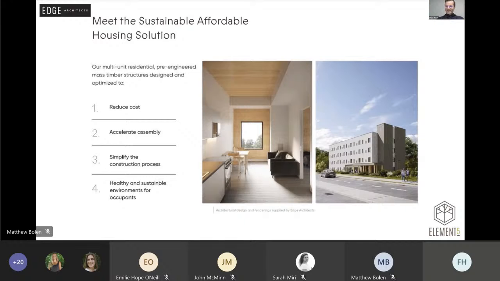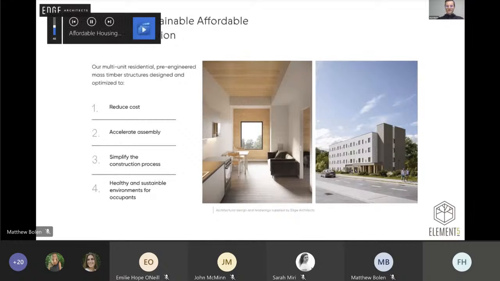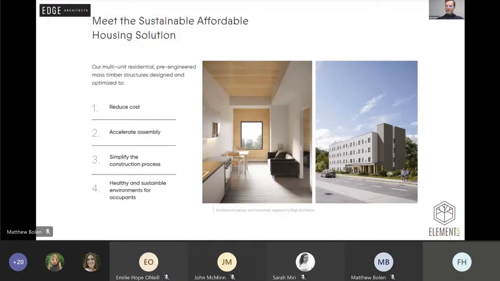Great. Thanks, Patrick. I can't actually see anyone else on this call. Apparently, we have upwards of 40 people, so it's great to have such a big, interested group. We're very happy to be here today, and very grateful to Element 5 and Sarah and Patrick for setting this up.